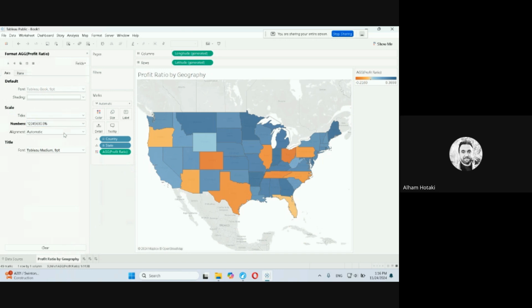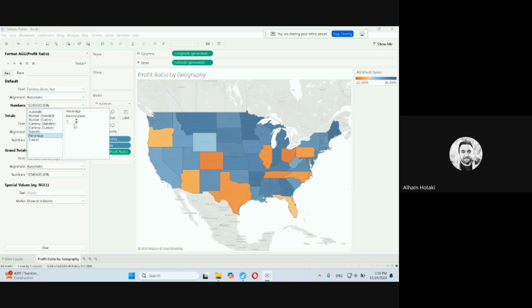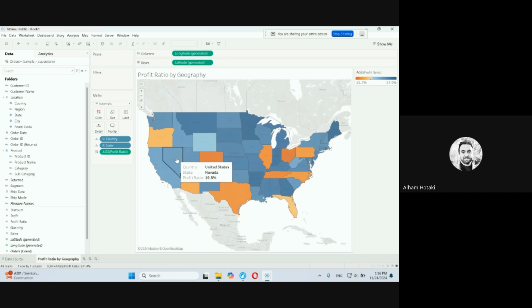So you can format the whole numbers into percentage, just like this. And look at this. See, this is now 16.7% instead of that. So minus 6.8%. This is, for example, minus 21.7%. Now it's much more understandable, instead of having those ratios. This is how you can play with the format of these numbers as well.